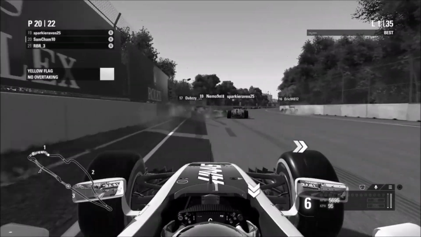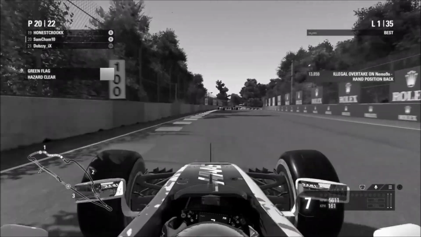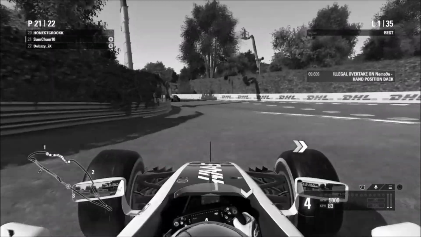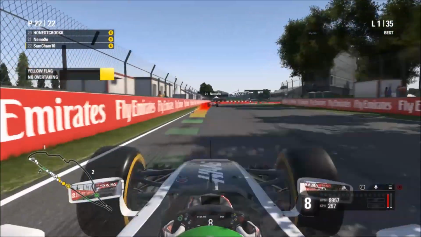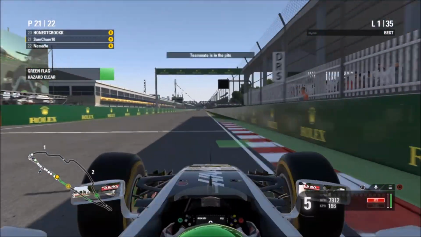We're in 19th. There's a crash in front of us. There's yellow flags out. And you're joking. You actually have to be kidding me. This is the worst first corner I've ever been in that's not giving me damage. Jesus Christ. But anyway, forget the sad story and the sad music. Here we go. We're in 22nd. What can we make of it?